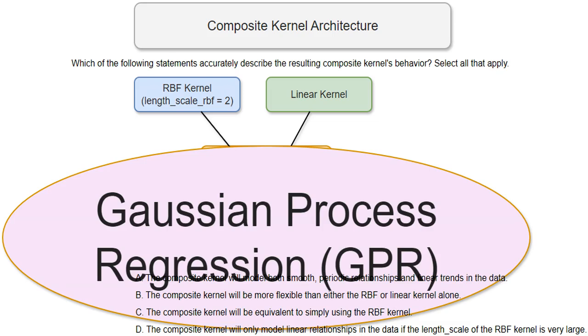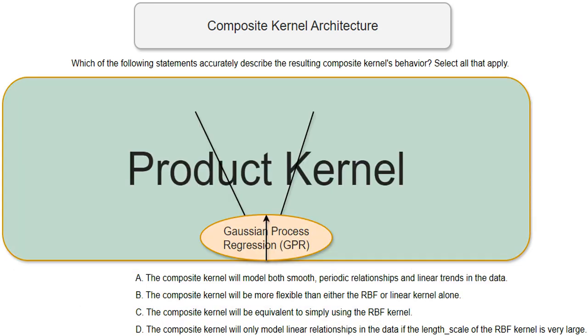It's like drawing a smooth curve through data points, making predictions about where the curve goes between known points. It leverages the concept of kernels, which we will explore further. This is the core question. I am testing your understanding of how combining kernels affects predictions made by GPR. We need to explore how each type of kernel works.